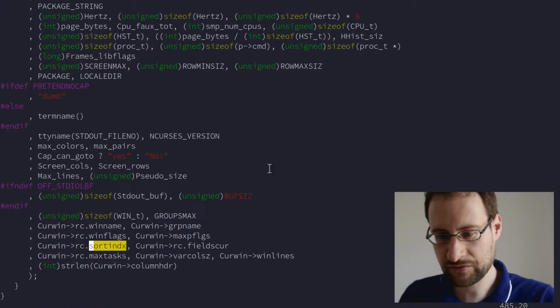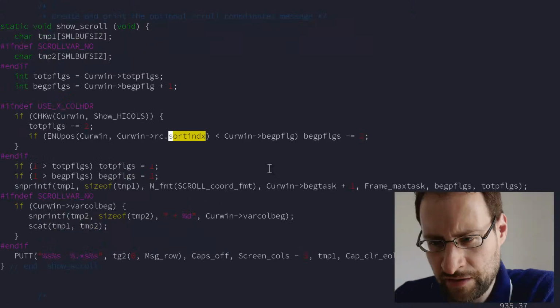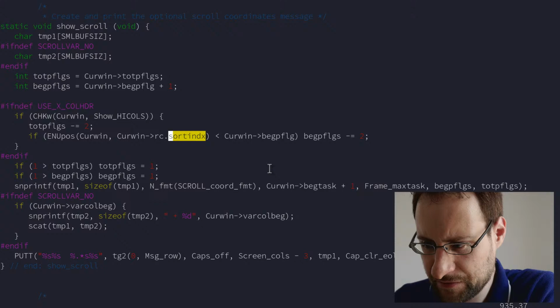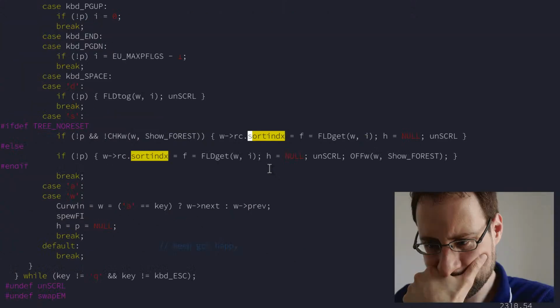Stuff like that. Yeah, a little bit puzzled where the heck the initialization for this thing is. Maybe it's simply left to 0 or something. Yeah, quickly wanted to patch that.